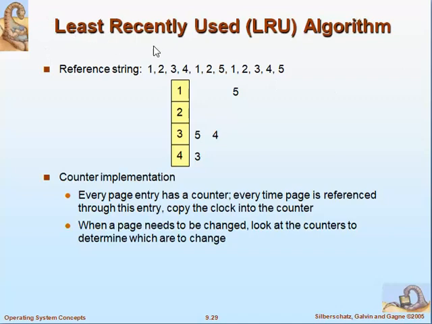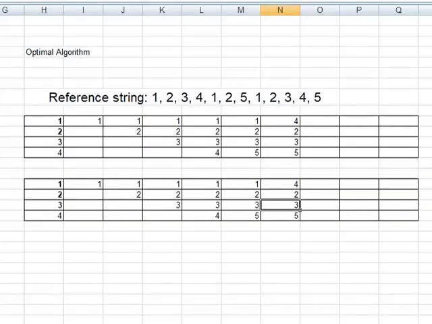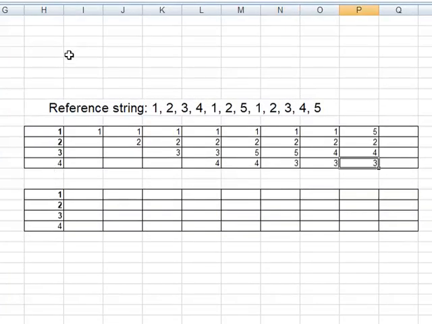Whichever is least recently used, that means we are going to keep the most recently used pages, and we will replace the least recently used pages. That is the technique that is used in the LRU algorithm. This is the same reference string. We will go back to here. We will have one more. This is LRU. I will say this is the LRU algorithm.